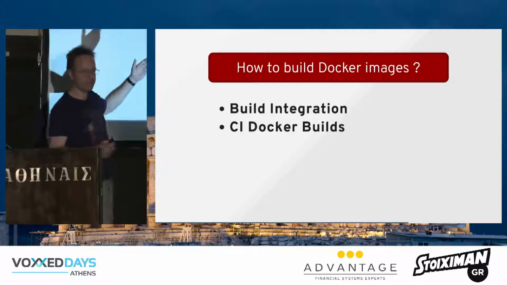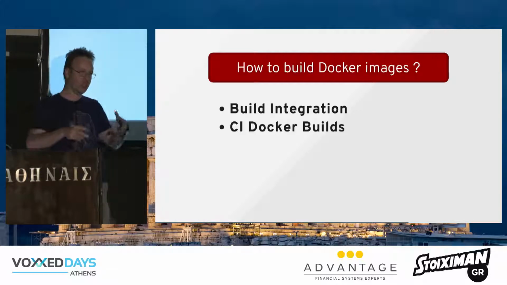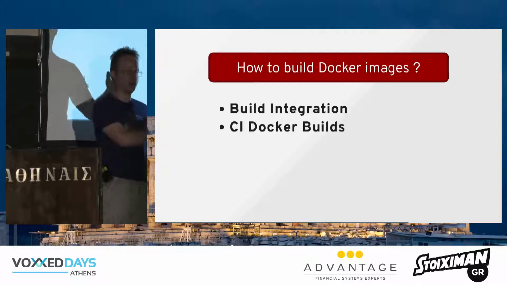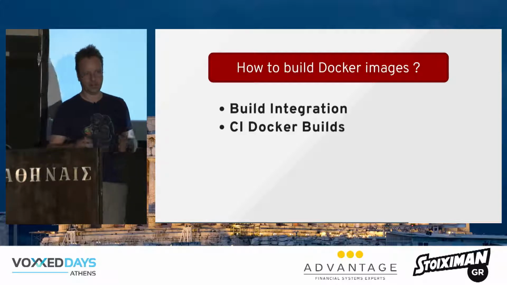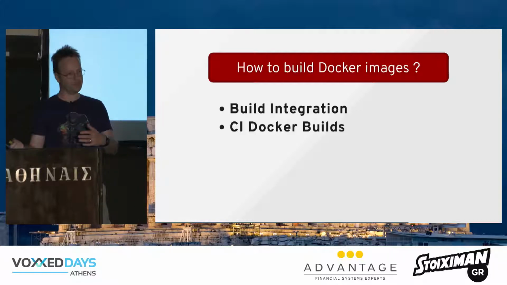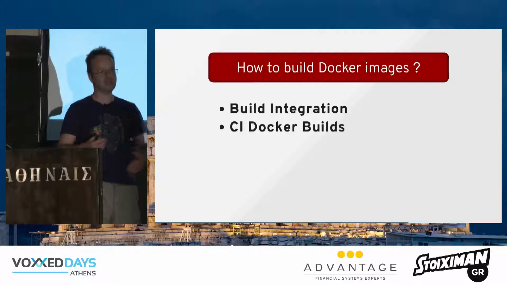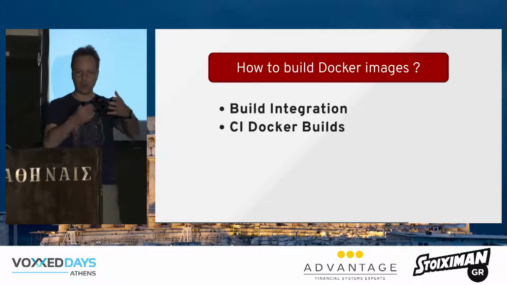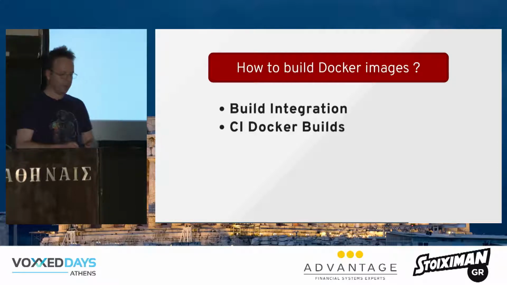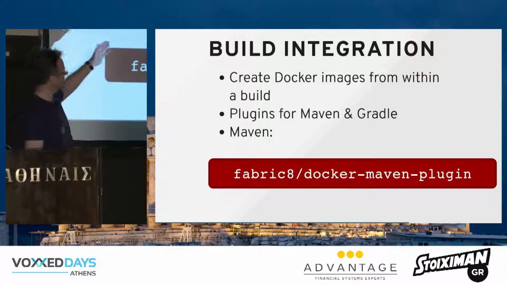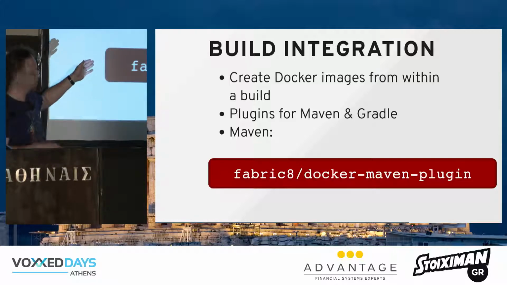In general, you can do it in two ways. Either you put the generation of your Docker images directly in your Java build process, which means you put it into your POM XML or in your Gradle build file, for example. The other way, of course, is that you don't do this, but you generate your artifacts as usual, and then create the Docker image through a CI system like Jenkins, where you create the images and push them to some registry. Both have their values, but I will show you quickly how this build integration works.